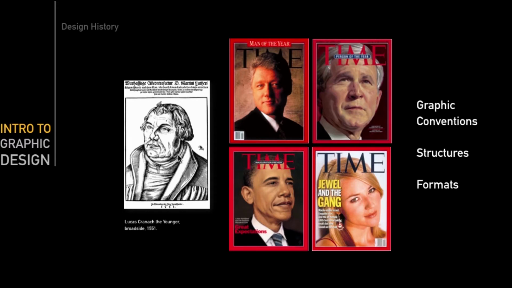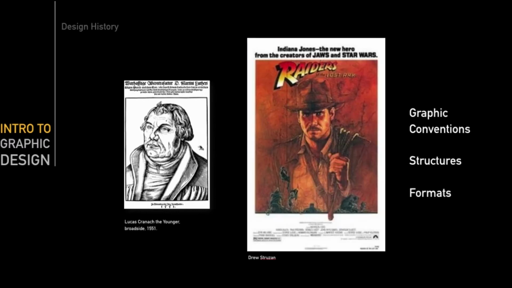But notice the similar things that are happening with this that are happening in current cover design. We've got the large hero face, the type up top, a framing device. Time is known for its framing devices. We have secondary typography that is highlighting contents within the magazine, but you can see there are things that are structurally very similar to their precursors 500 and 600 years ago. We see the same thing in entertainment design and movie posters.